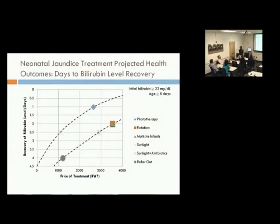I don't quite understand your points. Why would the fact that they would drop into another treatment category with whatever complication affect this question? Well, I guess we're trying to figure out health outcomes of the treatment, which in this case is a Billy light. So if the Billy light's broken or if it's working, there's going to be a difference in the treatment the patient receives. This seems to be operating, to me at least as I understand this chart, is saying we're looking at the recovery in terms of number of days. So no matter what treatment you receive out of any of the 6 options here, in 4 days or less, the kid's going to be totally fine. So I should clarify that the longer your bilirubin level remains high, the more likely you are to have those complications.